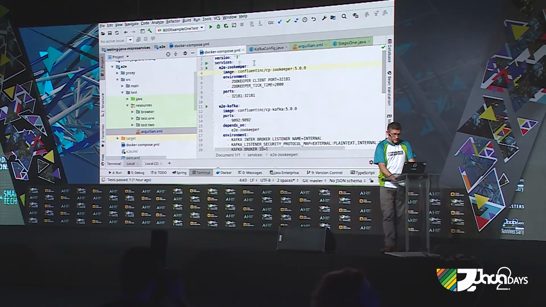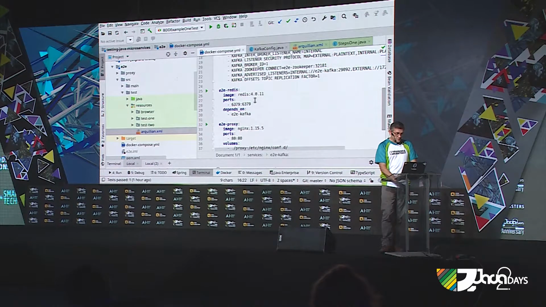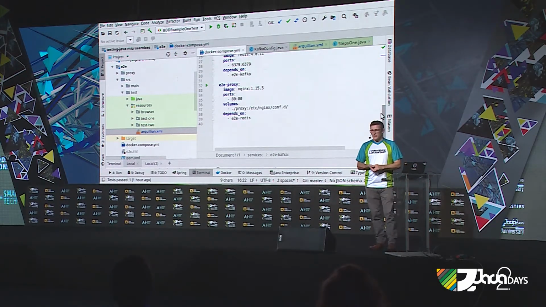We have the Zookeeper that I want to start. I also have a Kafka that needs Zookeeper, so it's actually dependent on Zookeeper. So it allows us to define dependencies of containers. And I'm storing some stuff in a Redis database.